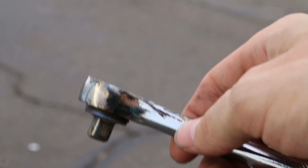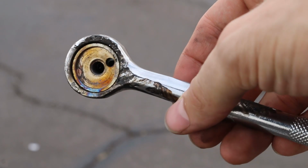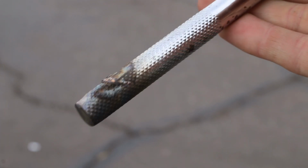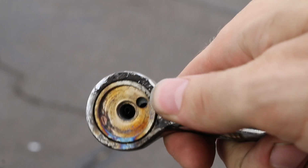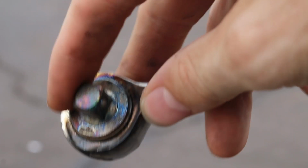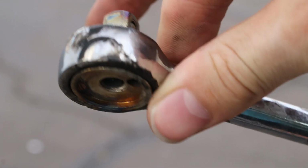Okay, here's the socket wrench that caused the issues. You can see it has seen better days. That's where I was touching the back end. It was basically welding itself to the terminals. This back cap just popped off. We weren't able to find that, and this does not spin at all anymore. So this thing's totally shot. That's not really a big deal. But this happened all in about 20, maybe 30 seconds.